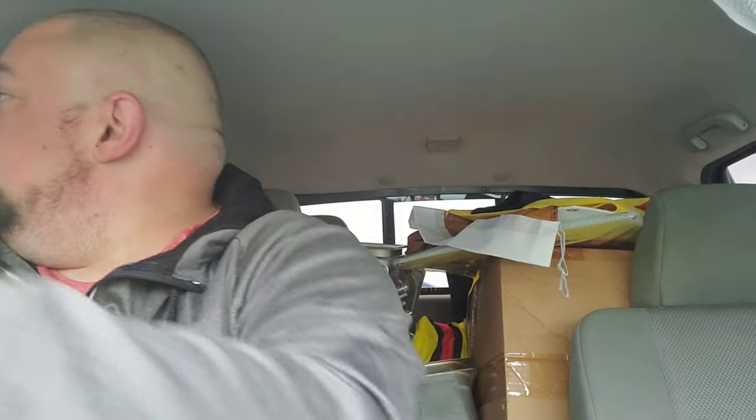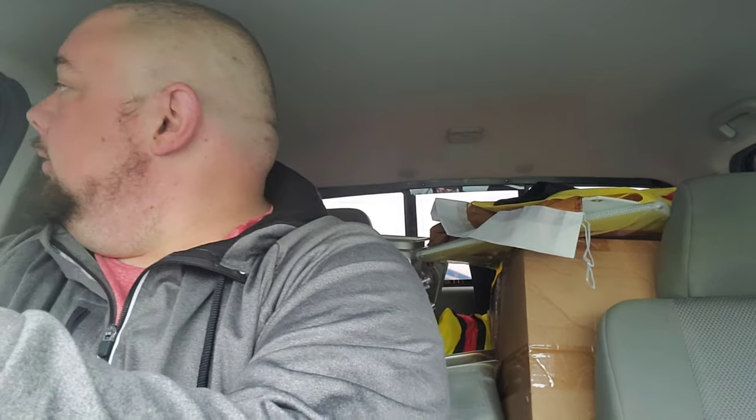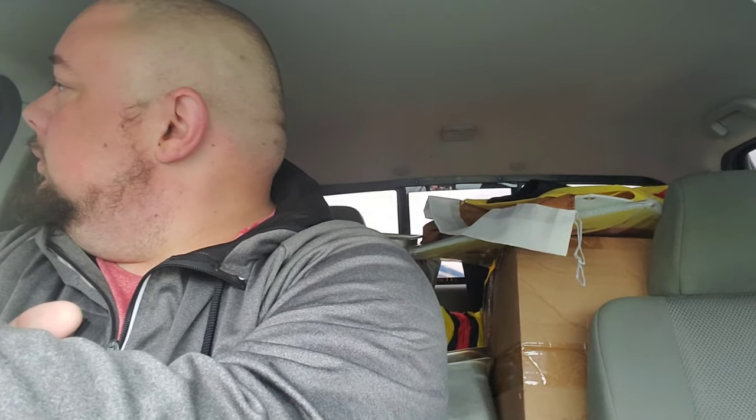I don't know if there's a Batteries Plus. Let me check. Yeah, so there's a Batteries Plus about 12 minutes away. So it's an actual battery store. So I'm gonna go try them out, see if they might have something. If not, I'm gonna have to order a replacement straight from Mr. Ben Wilson. It'll probably take a couple days for me to get it, so we'll see. I'll see you in about 12 minutes.